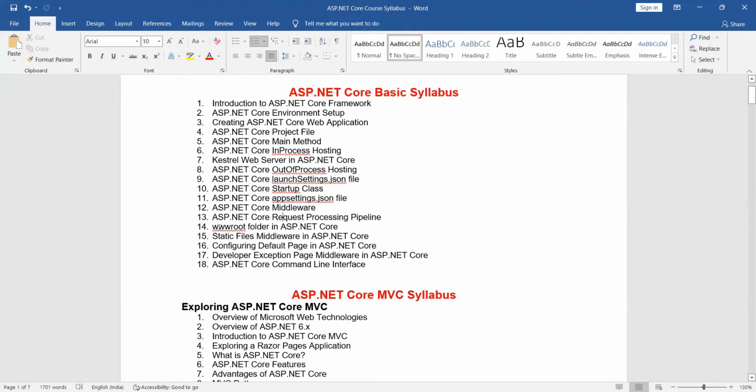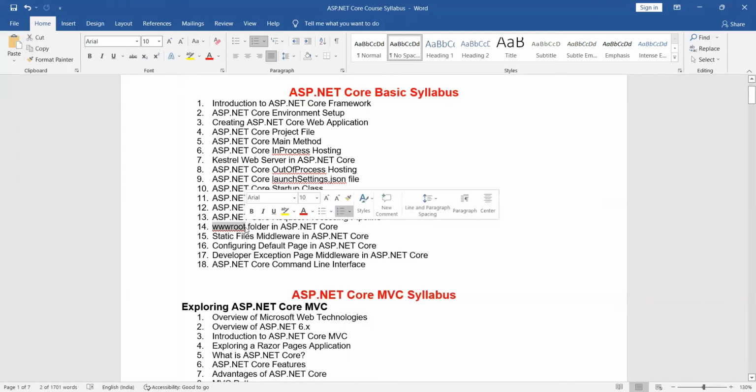Then the wwwroot folder. In earlier versions, we were using the Content folder, and inside that folder we could keep jQuery files, images, and Bootstrap files in the earlier MVC or web application development frameworks. Here, there is a wwwroot folder.